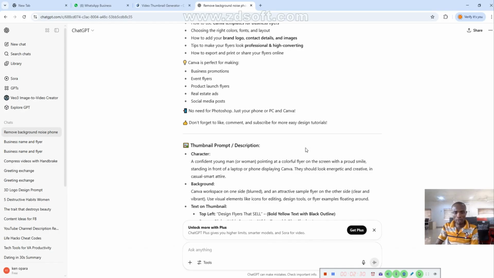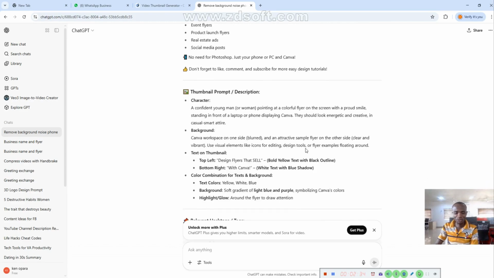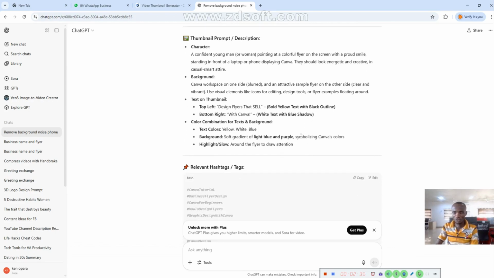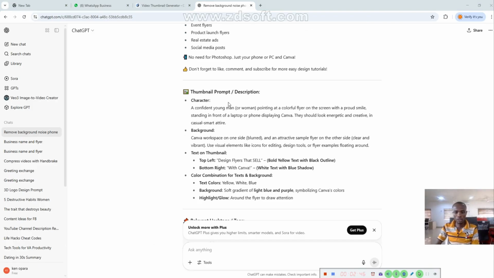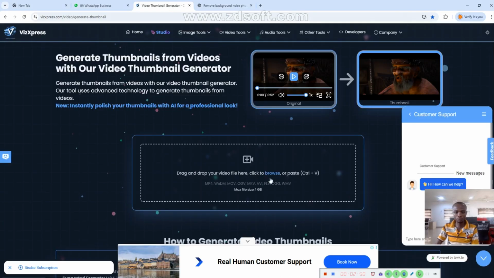You can ask GPT to generate a thumbnail prompt for you. Then you explain what you did in there. Alright, after generating your prompt, this is just an example, you come back to the site and upload the video you want to generate a thumbnail for.